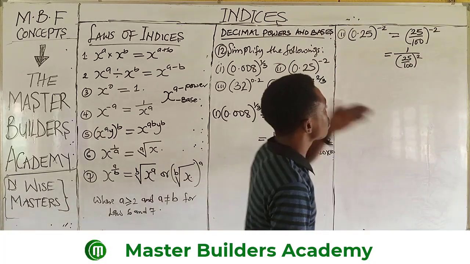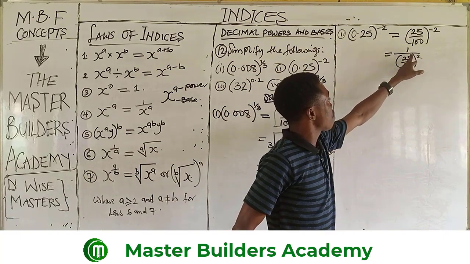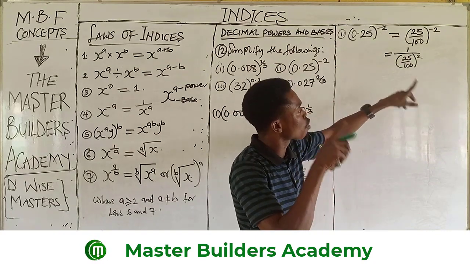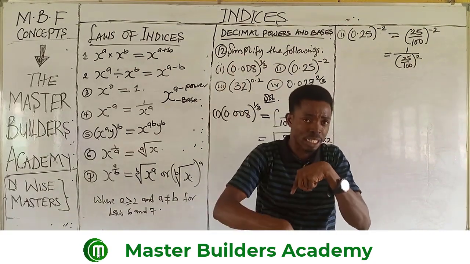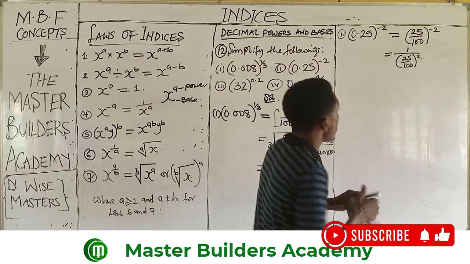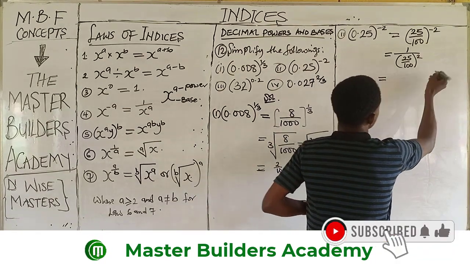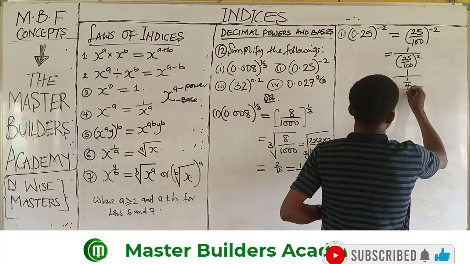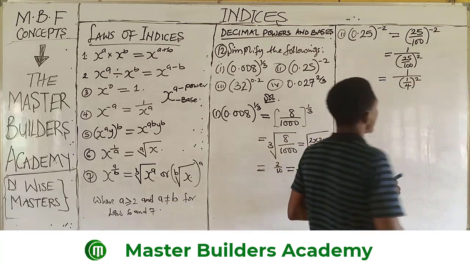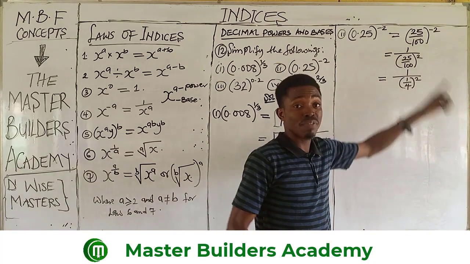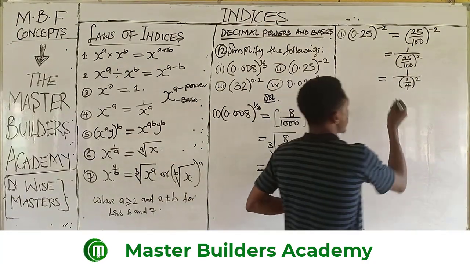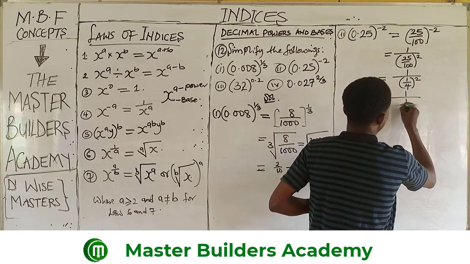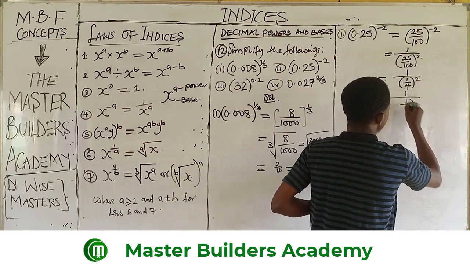So at this point, all we just need to do is you can divide out this value that we have here. Of course, 25 can go into itself to give us 1, and 25 can go into 100 to give us what? So all we just need to do now is to have this as 1 all over 1 over 4 all squared. 25 into itself is 1, 25 into 100 is 4. Now we can square this. This will have given us 1 over 1 squared is 1 and 4 squared is 16.